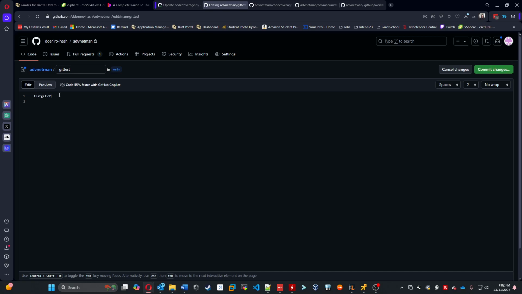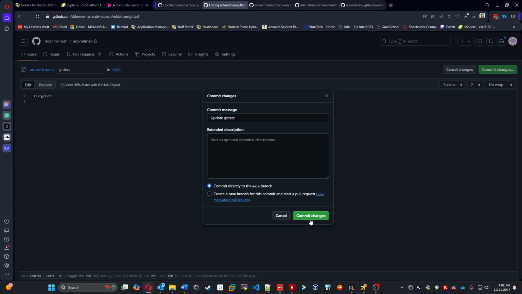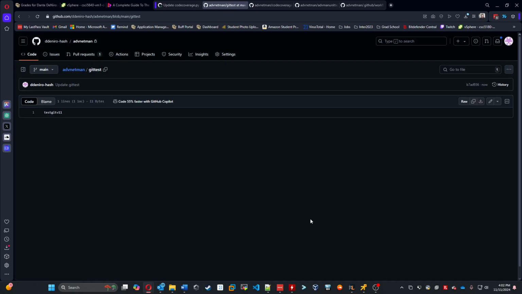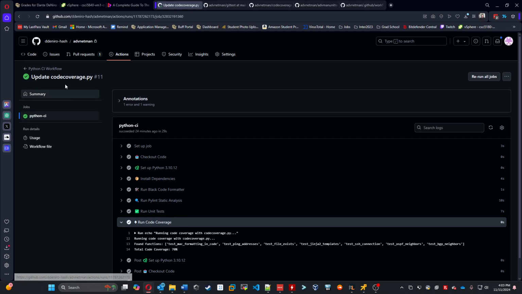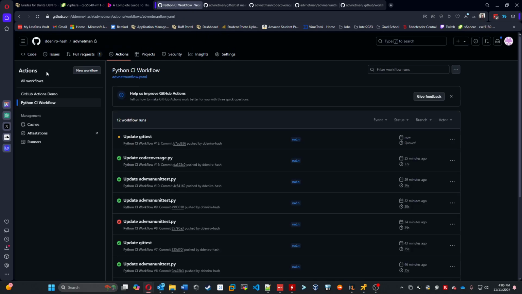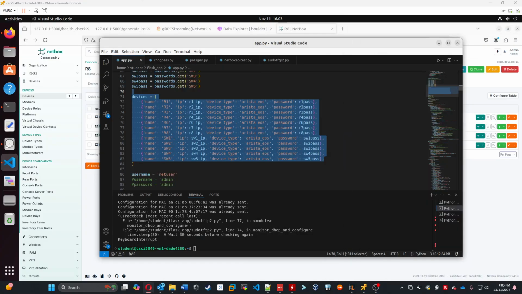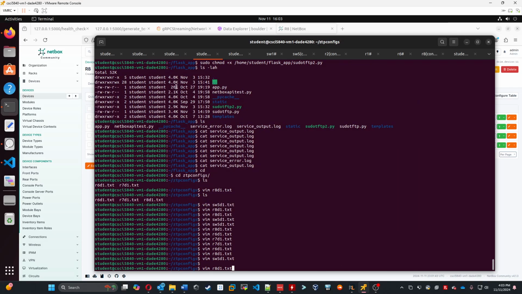If I update this, just a random push event to my main branch, this will enact my workflow, which is essentially your CI/CD process. It will do the code checking, make sure it's formatted correctly, and then run unit tests and then code coverage. We can see that it's also running a local runner.